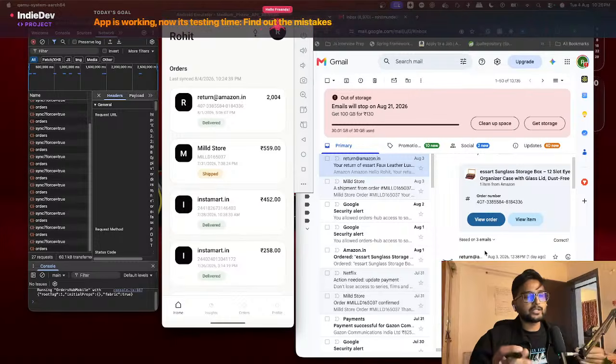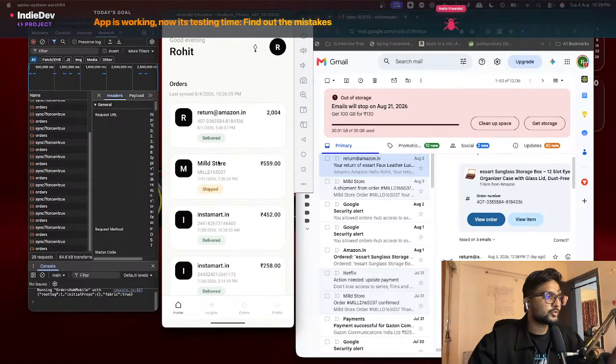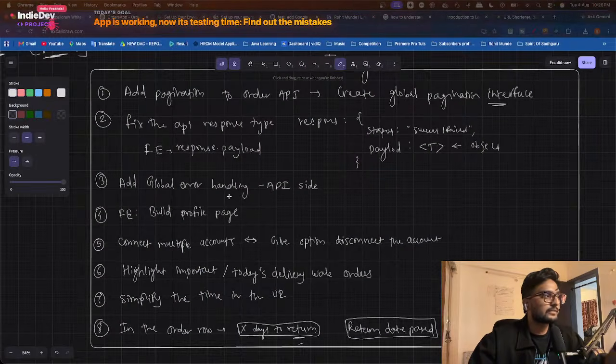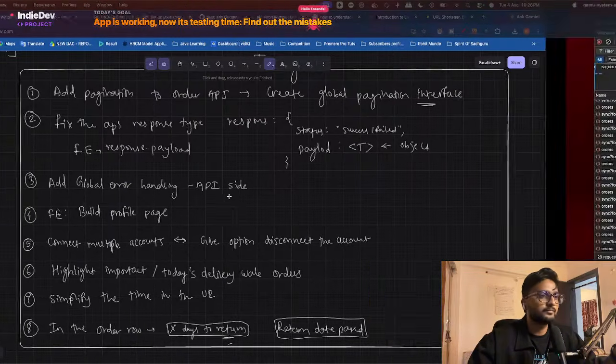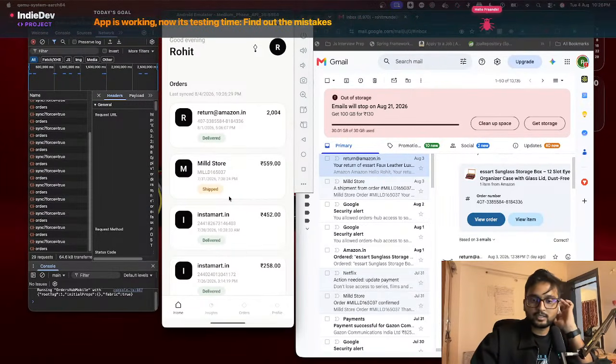Guys, let me again tell you, the guys who are joining new, if you can find any issues or bugs or improvements, do let me know in the chat. I'll note that down and I'll start working on this. This is the current things that I've taken out for me to work on as the next step. So if you see anything such that, you can let me know. I'll just note that down.